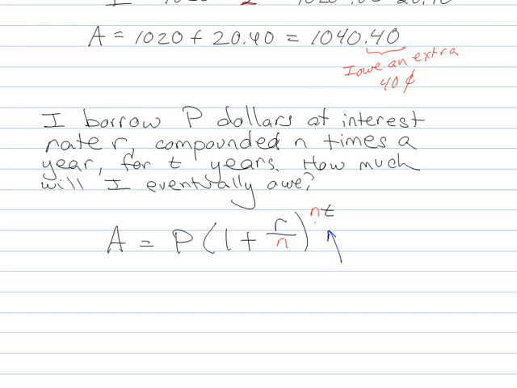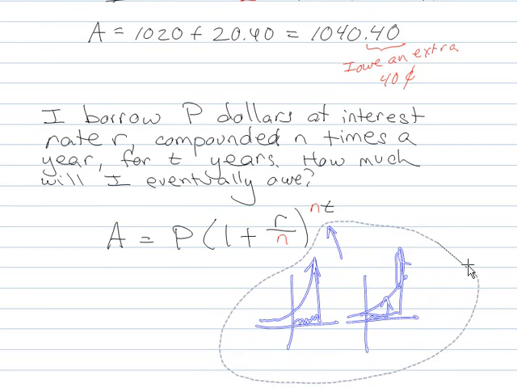They'll be calculating interest daily. So the more times that you calculate interest, remember that exponential curve? Remember what that curve looked like? It went straight up, right? So the more times you calculate interest, the higher up that curve is going to go. The less times you calculate interest, you'll kind of end up over here. So the more times you calculate interest, the worse off it is for you as a consumer. So you definitely want to be on your guard against things like that.